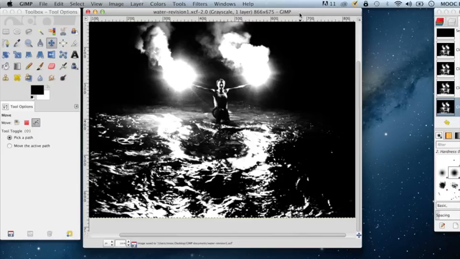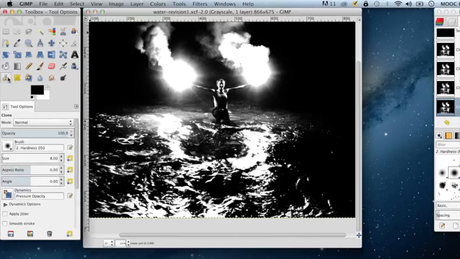Now, aside from using the clone tool for fixing up an image, you may want to use it in more fun ways. You don't need to make a selection area before using the clone tool, like we did before in our effort to do a cleanup of our image. So you can pick up the clone tool from the toolbox, target the face of the woman by holding the Command key down on the keyboard, and once you let go of the Command key, go over to these flashes of white and paint over them the woman's face. I will do it once more, and there you go.